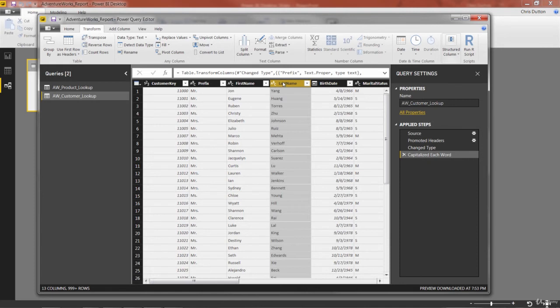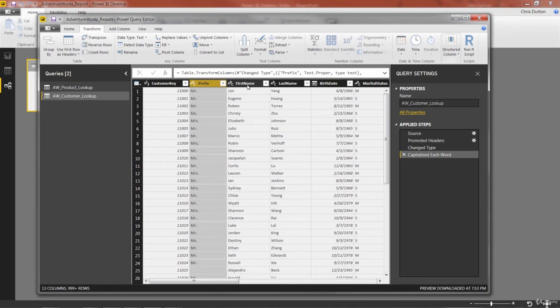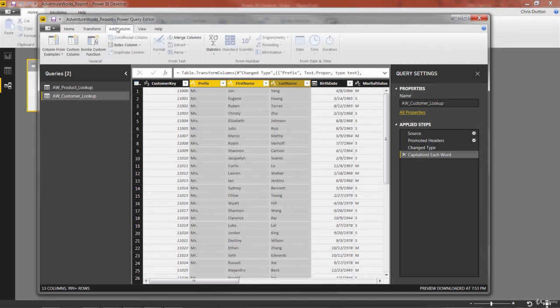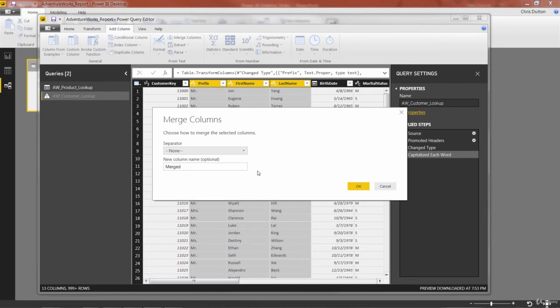So that's helpful, but I'd really like to have the customer's full name accessible in a single field as well. So what that means is that I'd like to merge all three of these columns together and separate them with a space to create a brand new column that I'll name full name. So what I've done is select prefix, I've held Shift, selected last name to grab all three, and instead of clicking merge, warning signs, we're still in the transform tab. I need to make sure to go into add column instead and access the merge tool from here. So when I click merge columns, it gives me a little dialog box with some options. In this case, I do want a separator in between the values. I want that to be a space. And let's name our new column full name.